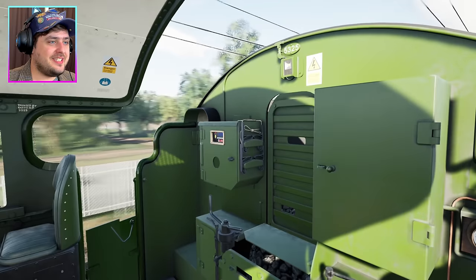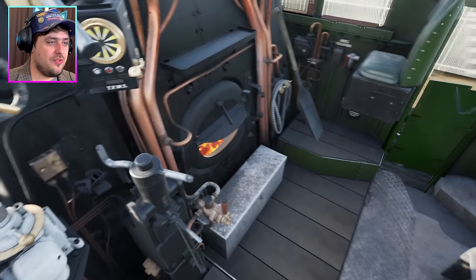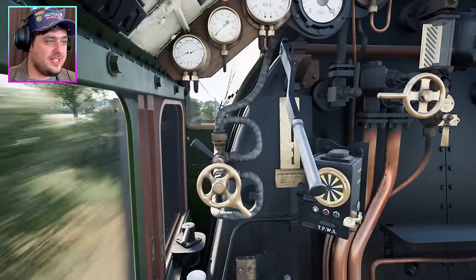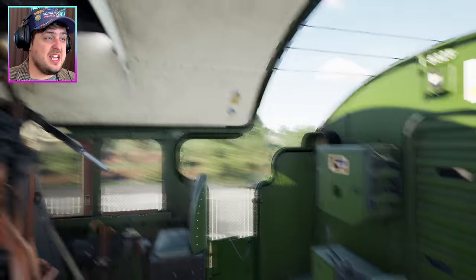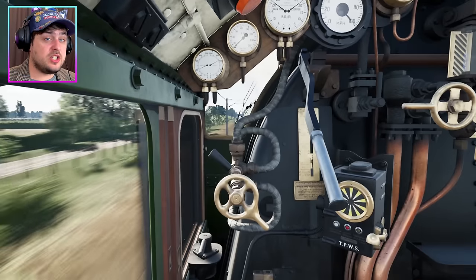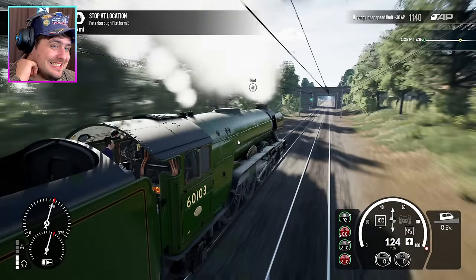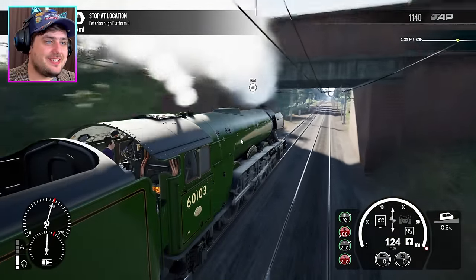And I'm surprised how steady it is inside the cab. I'd expect to be bouncing and wobbling around like crazy, but it's very stable. Surprisingly, Scotsman is very stable. Oh no, we're going uphill now. That's not good. That is definitely not good.